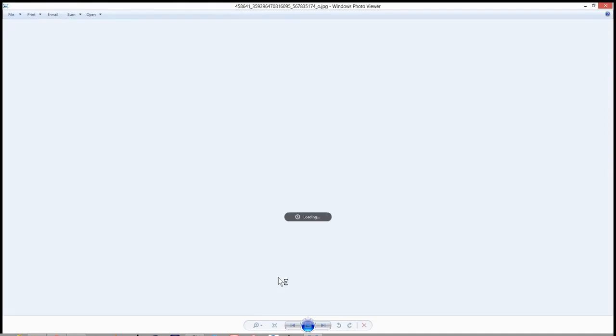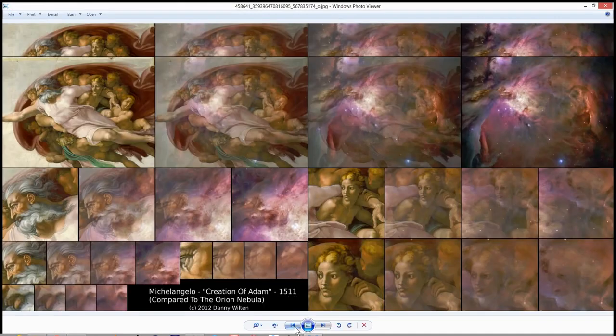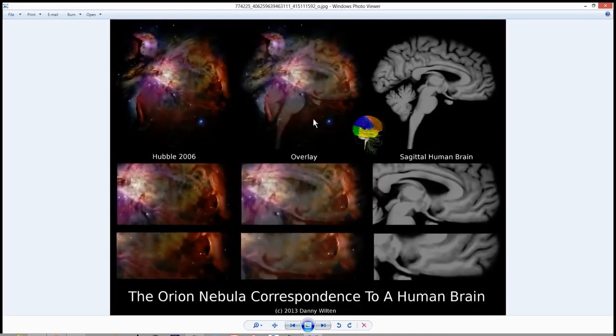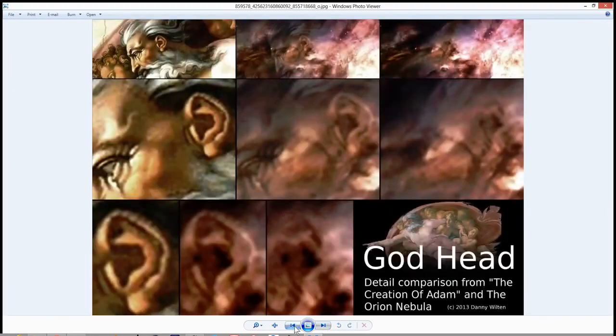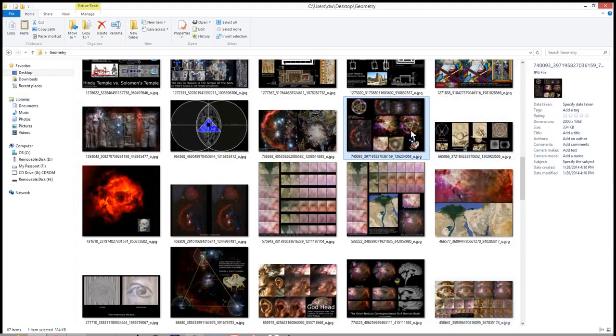And it's also the reason why I was right about this as far as the brain goes. Because the Ancient of Days in Kabbalah describes a person in right profile. But the only reason I was able to get that was because I knew that he painted the Orion Nebula, and I knew that he painted a brain. And then we see right here that he definitely painted that. So you can see how all this confirms itself.